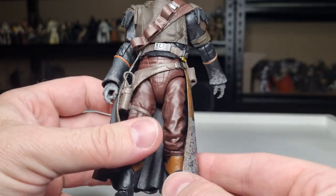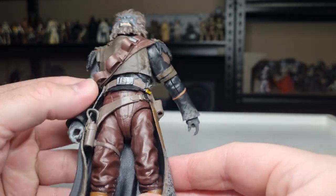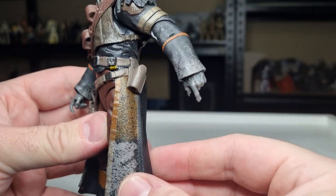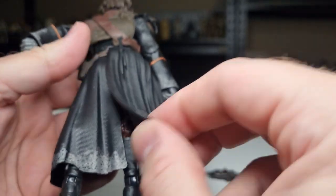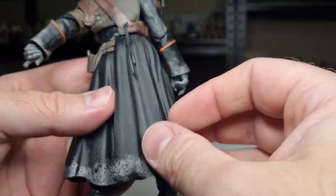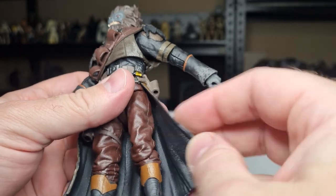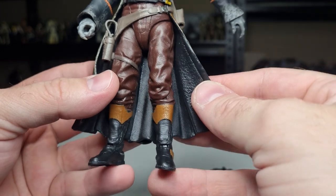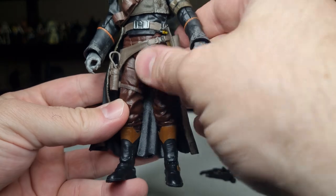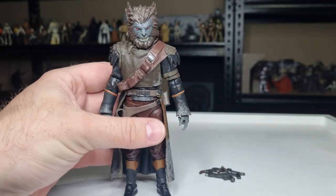Down the bottom of his outfit — it's more of a karma or skirt because it sort of wraps around the back. It's looking particularly good with a bit of weathering down the side and some dirt at the bottom of the coat. It's multi-layered so it doesn't hinder articulation — the soft malleable plastic won't get in the way. The boots are nicely painted with those flashes of brown-orange. I love the earthy tones: the browns, the red of the pants, the ready-brown of the belts going with the fur.